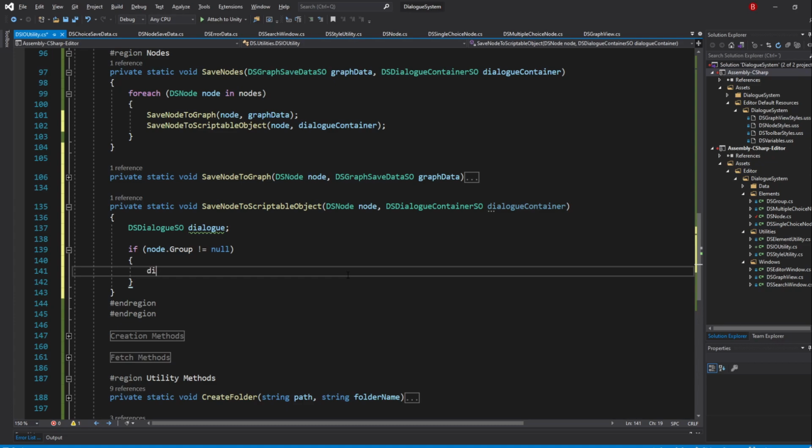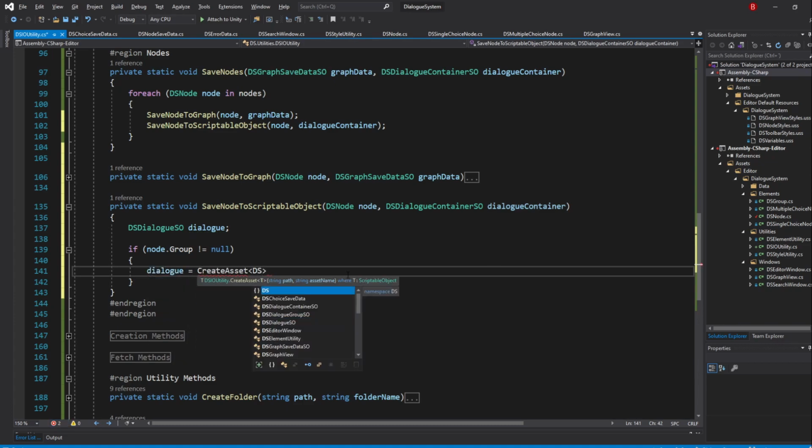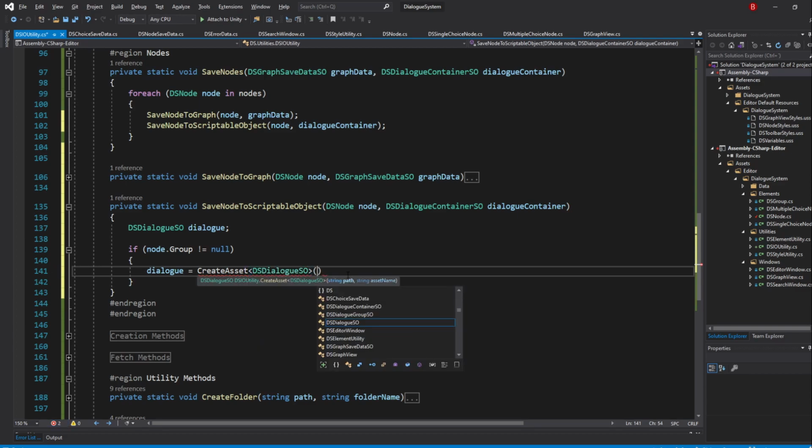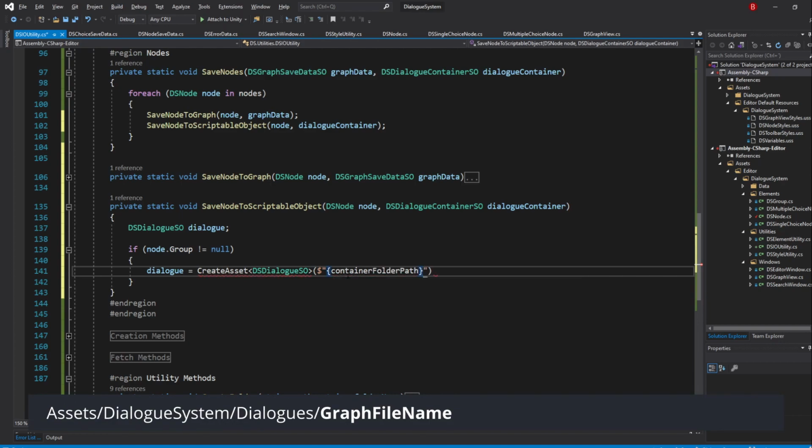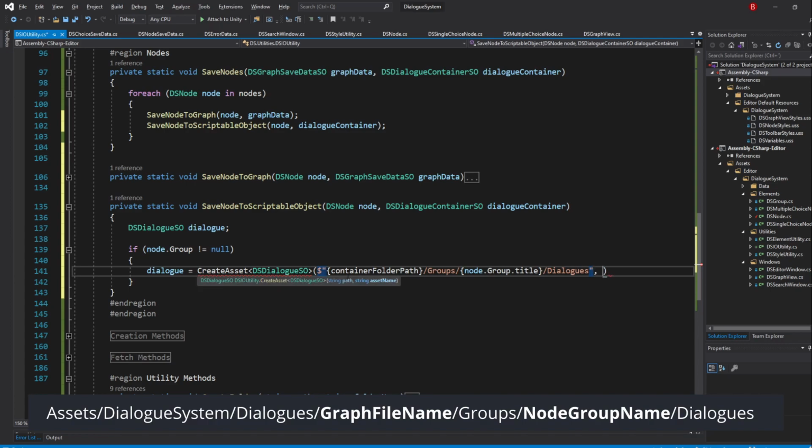So type in dialog equals to CreateAsset of type DSIOUtility, and in an interpolated string we'll give it the path of containerFolderPath at groups at node.group.title at dialogues, passing in node.dialogName as the asset name.